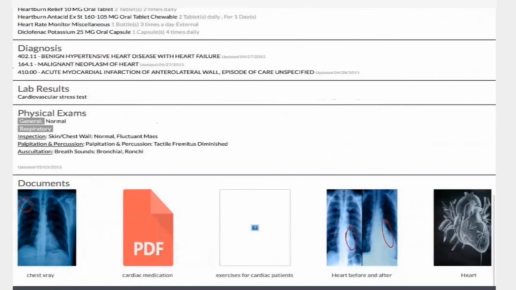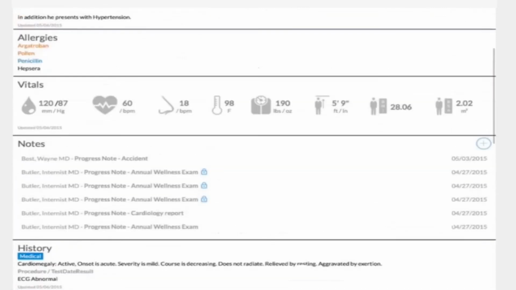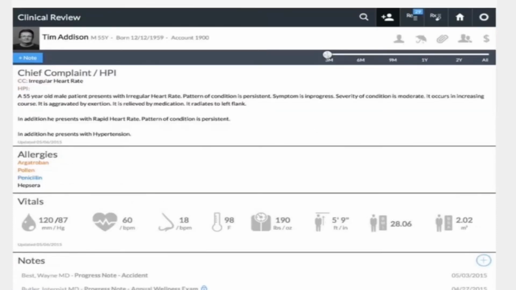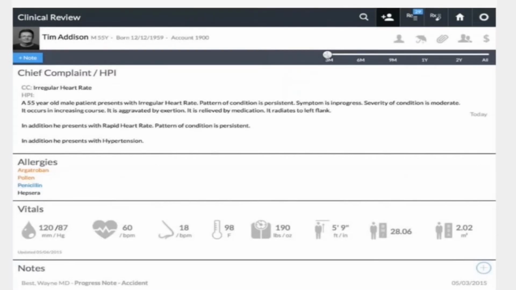The next option that I want to show you is what fields can be edited while you're in the clinical review section. The medications can be added over here while you are on the clinical review. The rest of the options can be added or edited once you create the provider notes. Otherwise, the rest of the information is only in the view only mode.